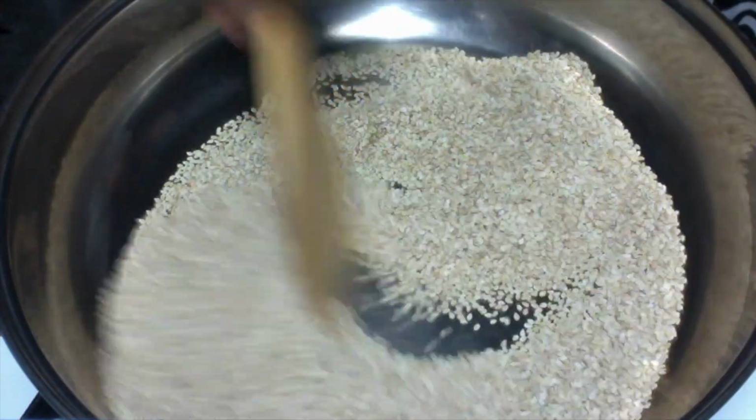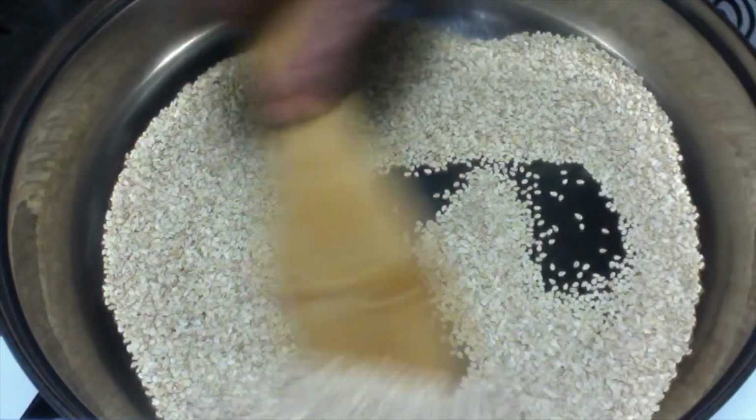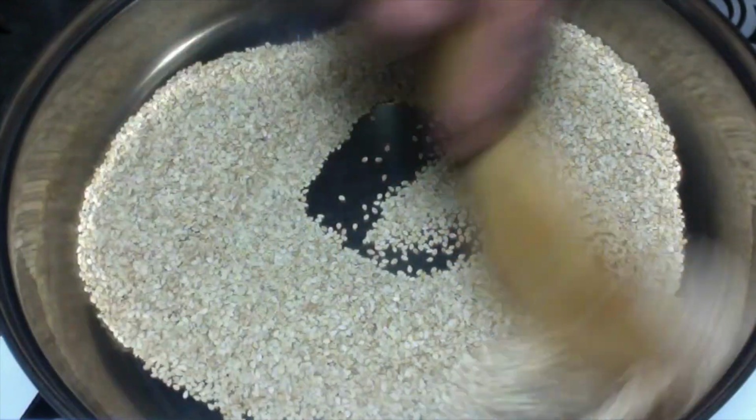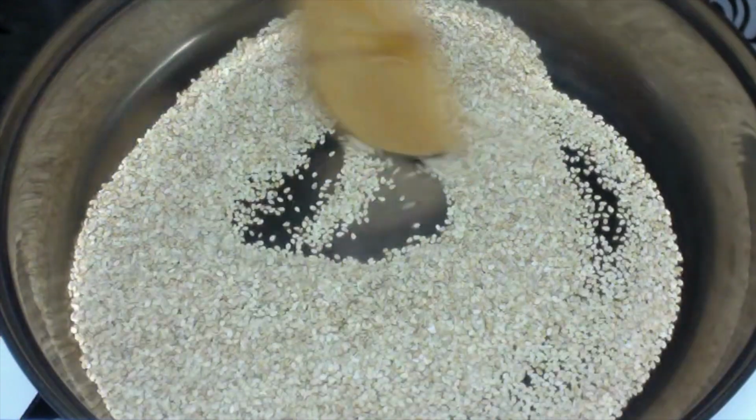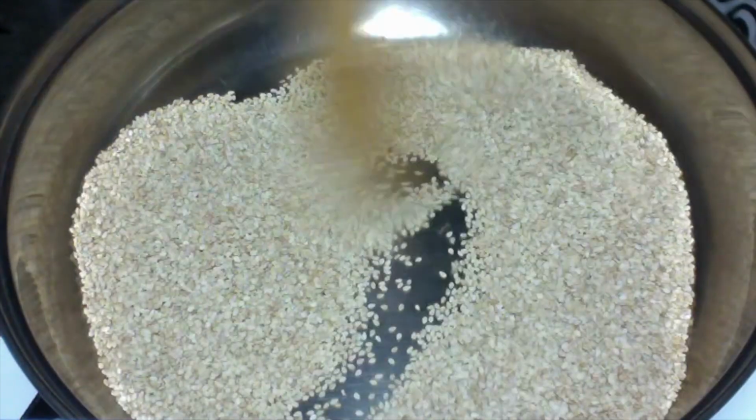They have been an important food for women's health in India for so many years. Sesame seeds have many more health benefits. These are just a few.